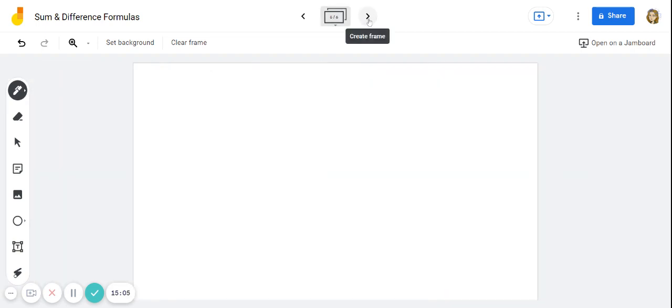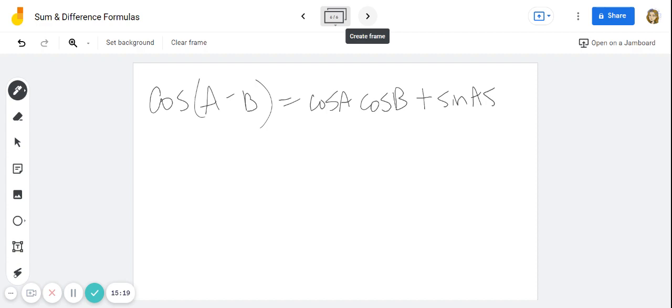Let's go ahead and go through. Let's say we want to find cosine of A minus B. Let's try that one. I don't think we've used that one yet. So that equation is cosine A cosine B plus sine of A times sine of B. Remember, the cosine is the opposite sign. Since there's a minus here, that is a plus inside the formula. All right, so let's plug in our values.